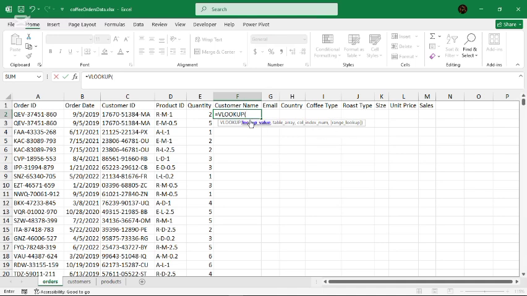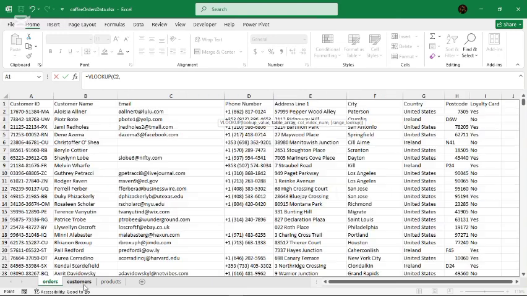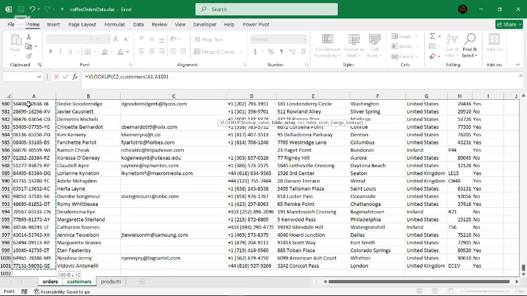So lookup value basically means what is the value you want me to find. We want to find the customer name. And since the customer has a unique identity, we find that identity first. So we tag that cell reference. The next thing is the table array. So we're going to look into the customers table and select everything in the customers table by pressing on the first cell, Control Shift down, Control Shift right. We use function F4 to lock that in to make sure that it doesn't move.